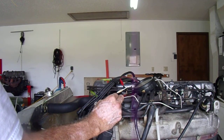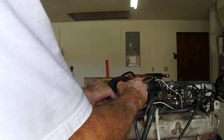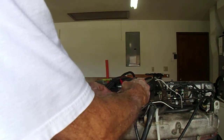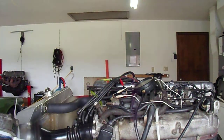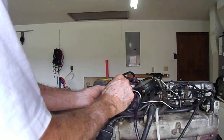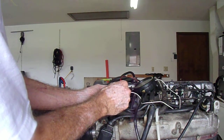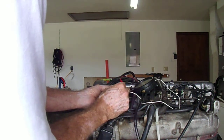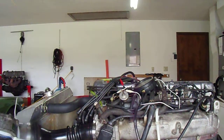I would have expected it to have done more. Yeah, well, obviously, I'm getting too much. I expected that pot to have more of an effect than that. That's too rich. I expect that to have a bigger effect. Let it warm up a little bit more first.